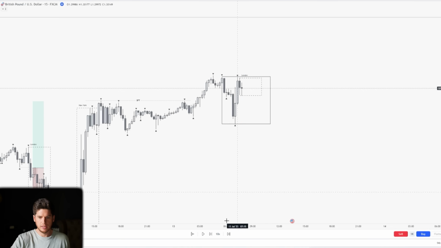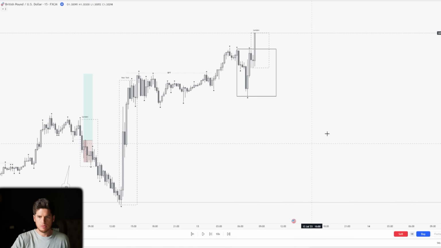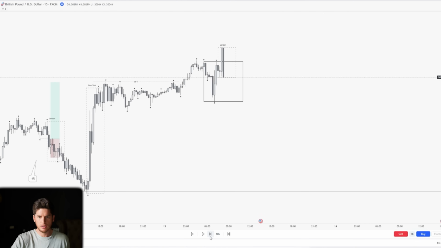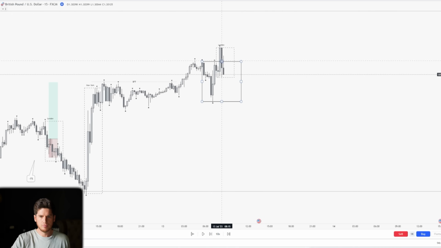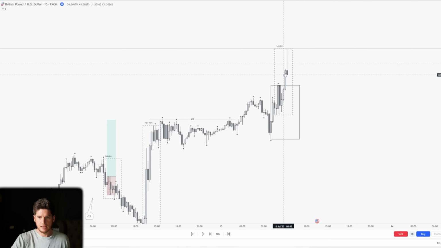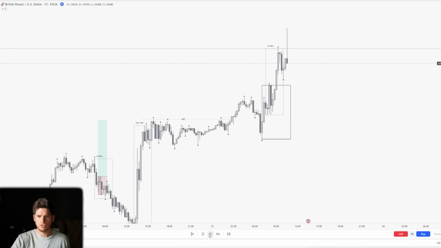Okay, so we got London here. News has passed. Now we can look at counter trend play. We can look at sells, but this candle is very large. So we'll see if we get a smaller candle for an extension. We don't get an extension on that because it doesn't create a high high. And we get a sweep again. Again, the candle's quite large and it's just continuing. Again, another large candle, and that's where we get that confirmation of strong follow through.